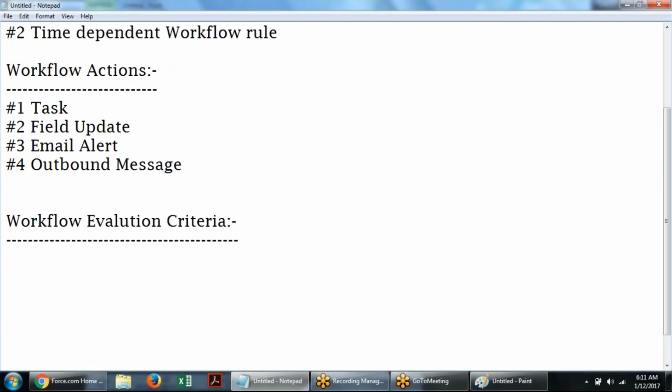One is record is created. Every time a record is created on the source object, it will consider the evaluation criteria as met.